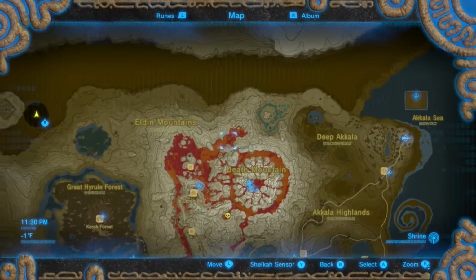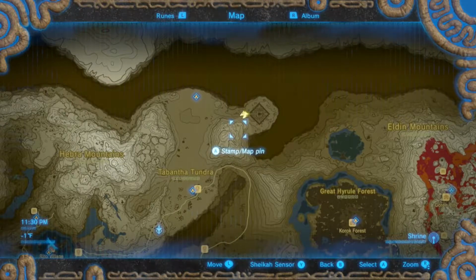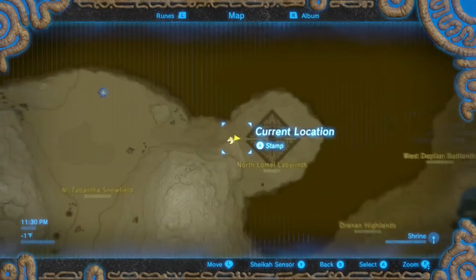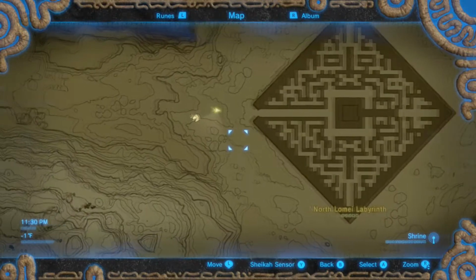We're going to use Revali's Gale, the best power, to do a quick and easy labyrinth guide. This is going to get you all three labyrinths cleared in minutes. So here's the first one. Like I said, the North Lome Labyrinth.